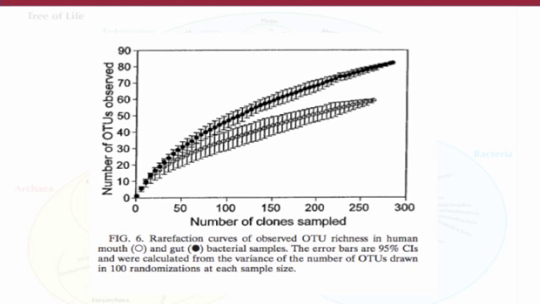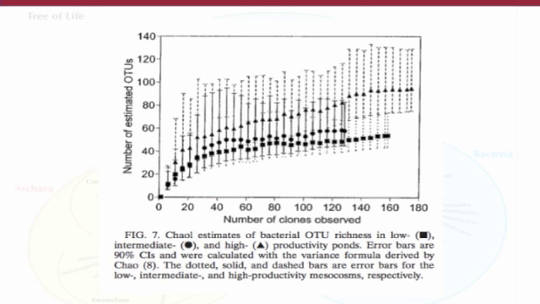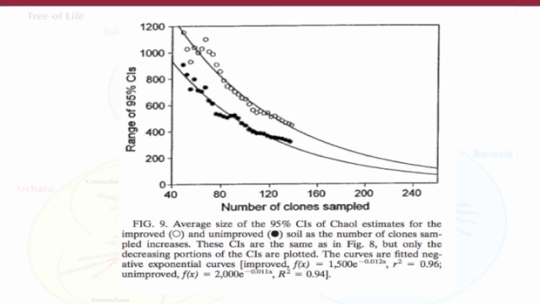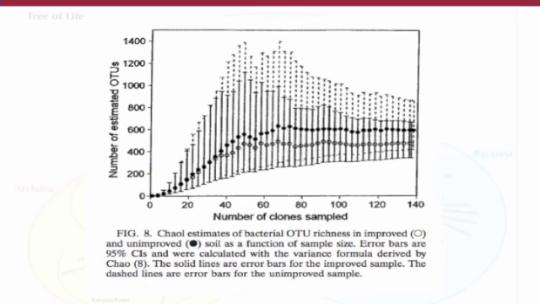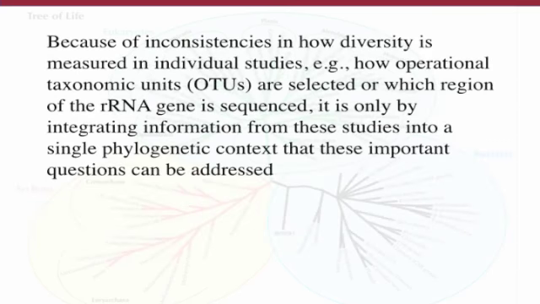This is then a rarefaction curve showing, in essence, an accumulation curve, but now with statistical error bars that can show what appear to be real differences between the mouth and the gut. Here, they do a little bit on the aquatic ecosystems. They do a little bit on Scottish soil systems. And then they go through a few conclusions about what this means.